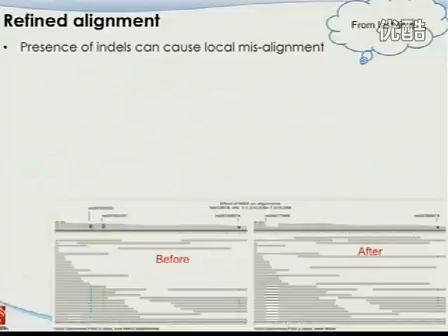All right. We further talked about refined alignment. In the second lecture of the class, we spent an hour on alignment algorithms, but a recent publication suggested that refined alignment is needed, because the presence of insertions and deletions can cause local misalignment. I'm sorry for the people sitting in the back. This is one example. Before refined alignment, you identify two variants in this region, very close to each other. After refined alignment, it turns out this was due to many reads with a small insertion or deletion there, caused by misalignment. Both of these potential variants are gone, because they were really alignment errors.